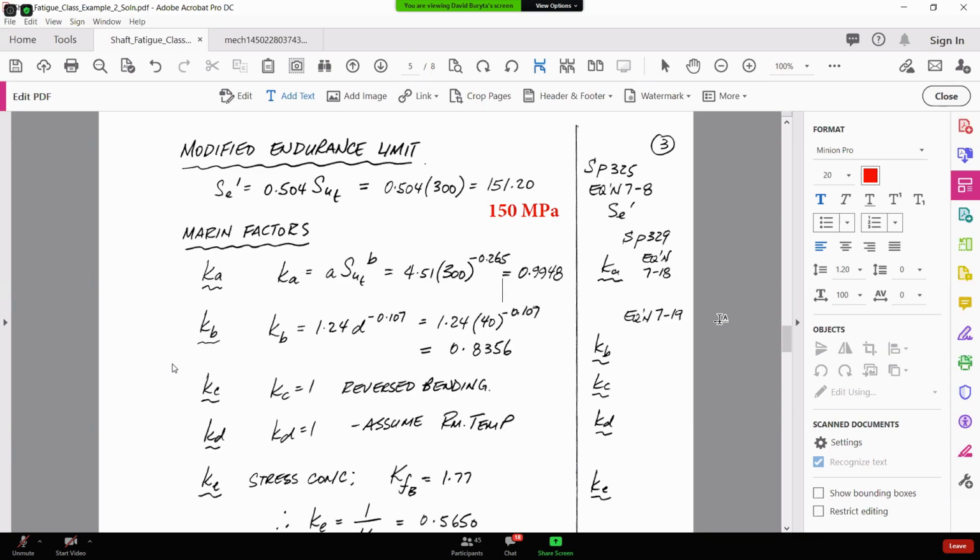This is why I'm telling you guys to put tabs in your books, okay? Because what you don't want to be doing during the test is flipping, trying to find stuff, right? You don't want to waste time doing that. So this value here of 4.51 and this exponent will be different in the 11th edition. So when you plug your values in using the 11th edition, what do you get?